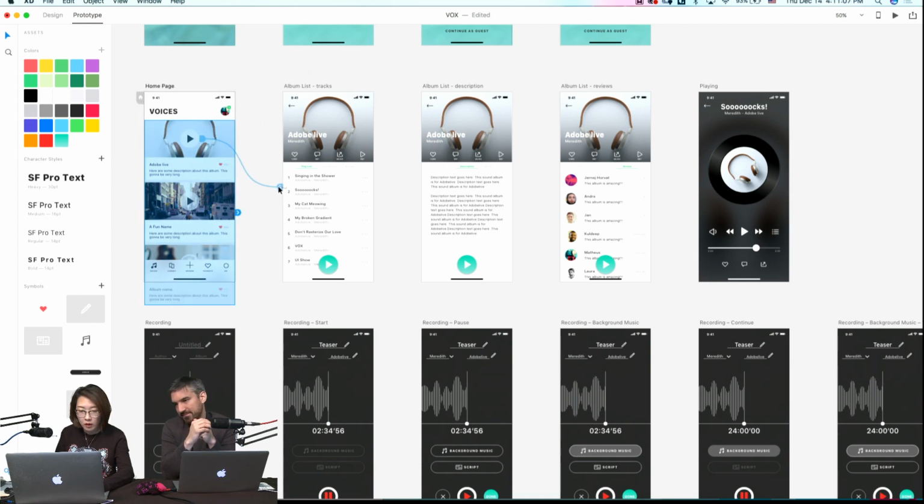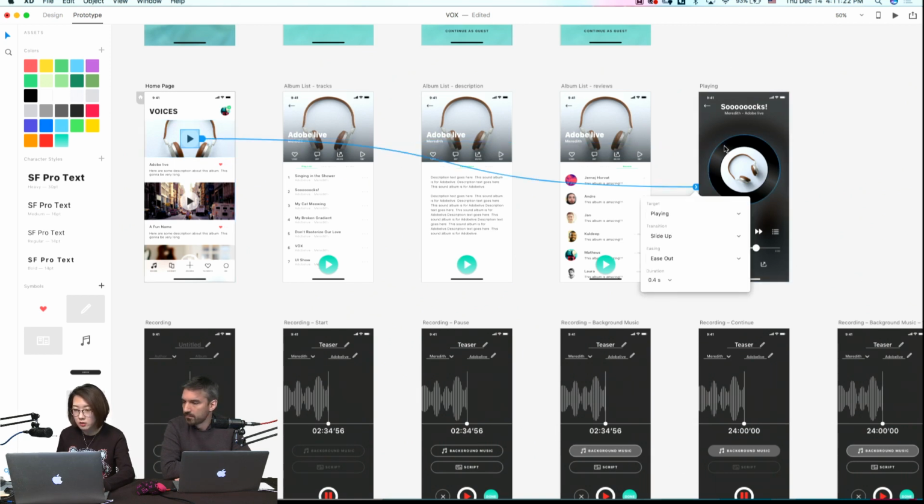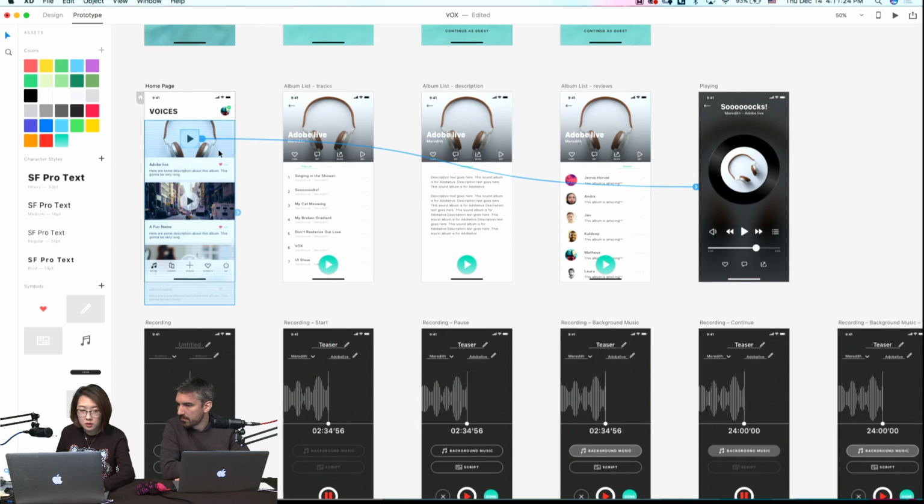Cool. How can I delete the action? What do you want to do? Okay, so I want to delete the end. Okay. I want this to go here. And I want this one to go to the detail page. Oh, okay.